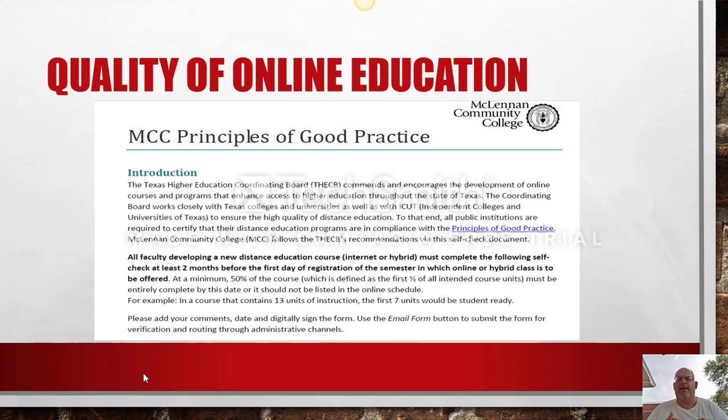And the thing is that we don't actually have a PGP for face-to-face classes. And actually, for us in higher education, we don't actually have to get certifications for the most part to teach face-to-face. You do for those of you all in K through 12, you have to have some type of teaching certificate to go along with that. But for me, I came out of practice and went into a classroom. Now, they did give me different classes. I had to learn what Bloom's taxonomy was. I had a mentor-mentee program that I had to go through.